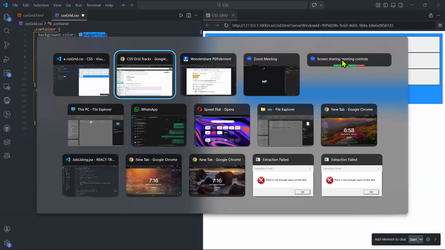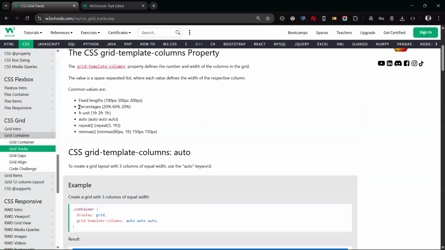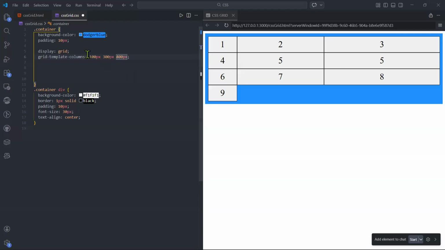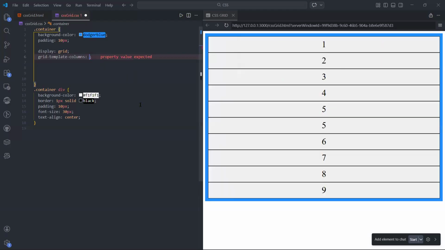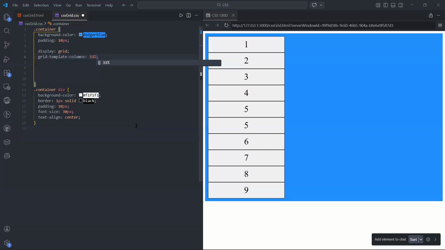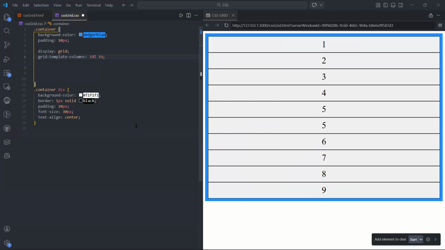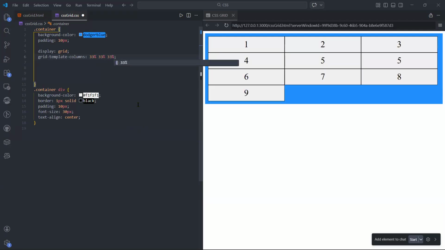So we can also use percentages, right? So here, instead of using this, I can clear all of this and say that I want to use percentages. If I want to have 100%, I can say the first will have 33%, the second will also have 33%, and the third will also have 33%.